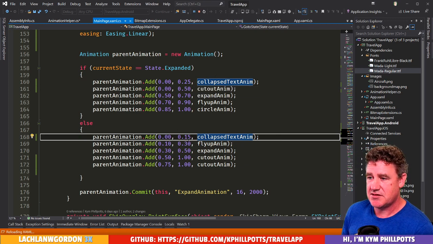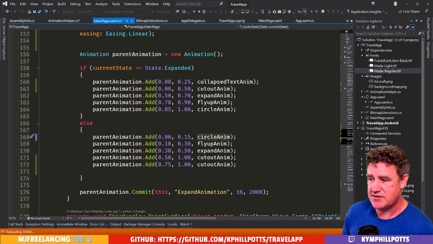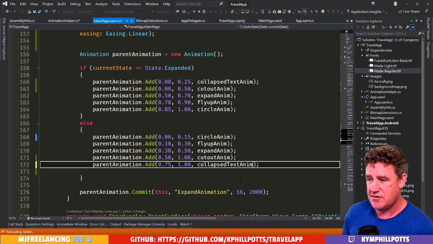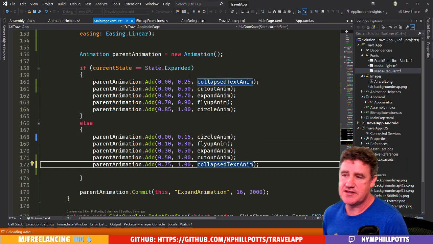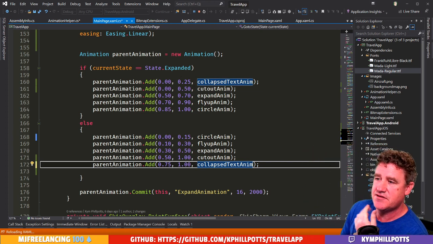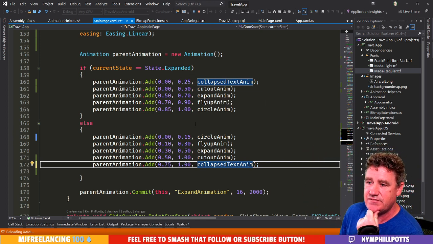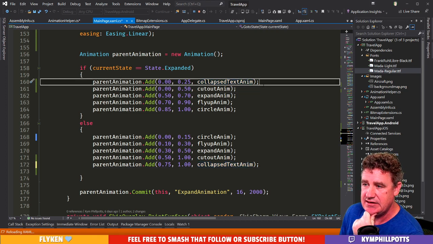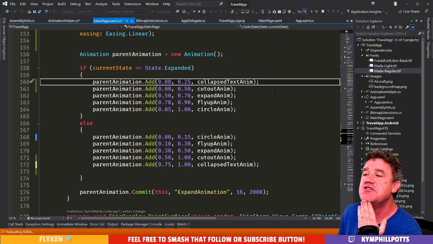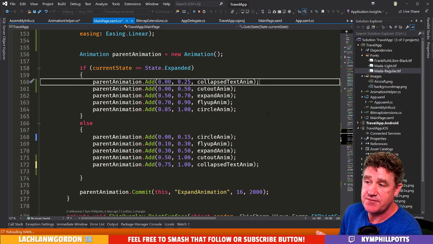All right. So actually, no, that's not what I wanted to do. That's wrong. I wanted to do this one. So that means that when it's expanding, for half the time it takes to get the cutout, it's going to change that opacity. And I also need to change its position as well.